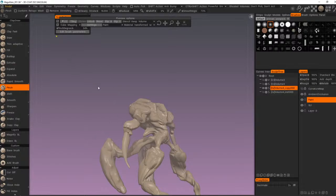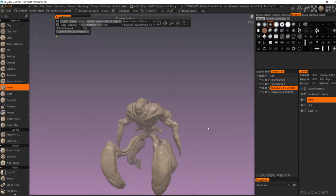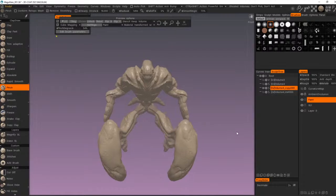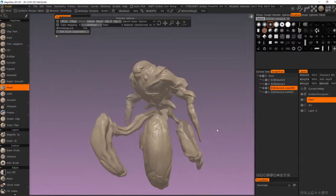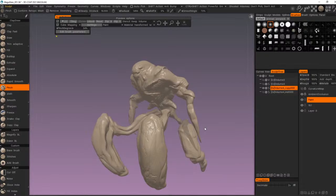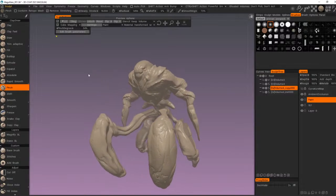So anyways, I'm glad to see that the performance is good. It's just my machine. I've run out of space, and that's the only issue that I'm combating here. So yeah, I think because of that, I'm probably not in great shape for retopo and all that kind of stuff, because it'll continue to protest.